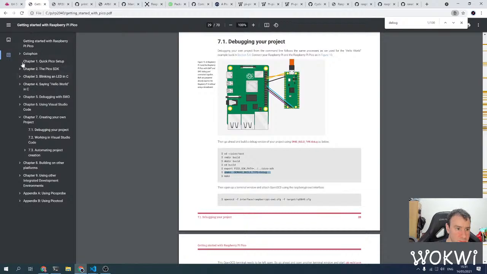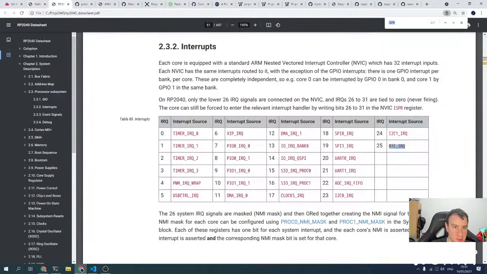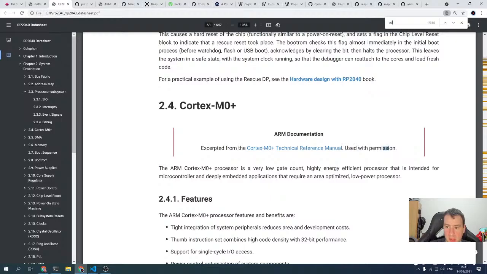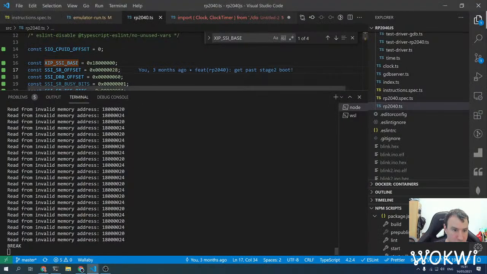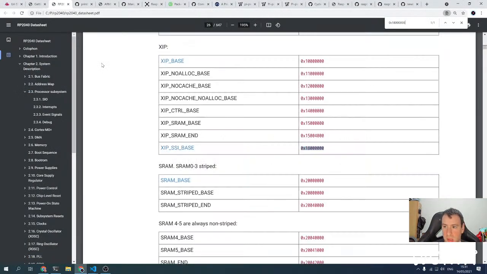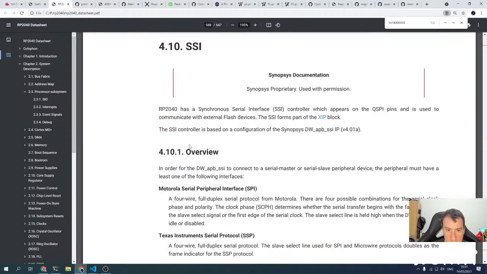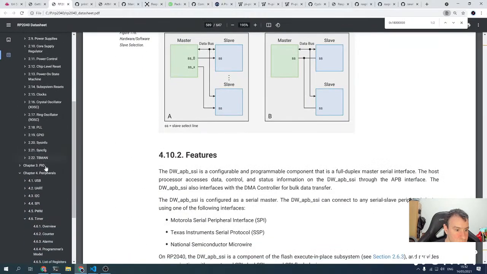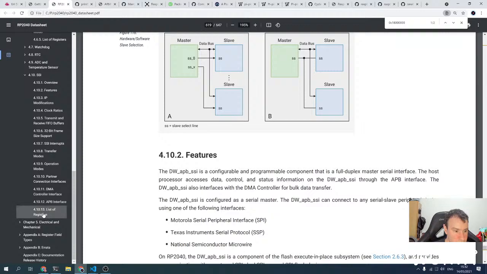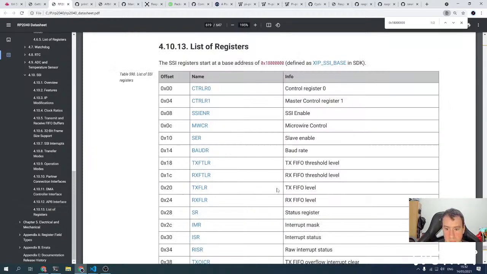Sure. Where are the registers of this SSI? Registers. TX FIFO level and RX FIFO level.